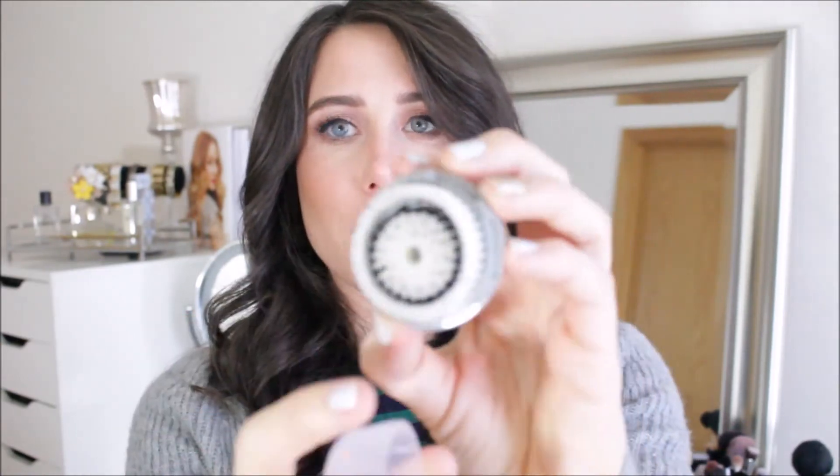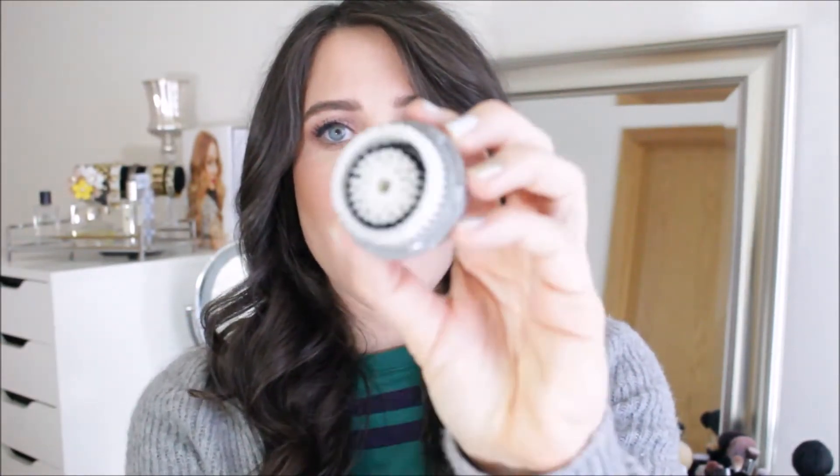I went through a Clarisonic head — it has gray on either side. I had this one for a really long time, way past the three months they suggest before tossing it. So it's time to go and I've already repurchased. I think I repurchased the sensitive head and I've been really liking that one.